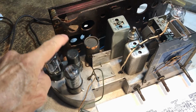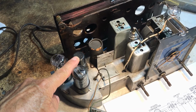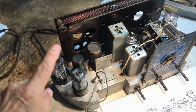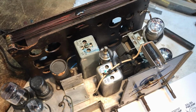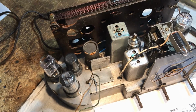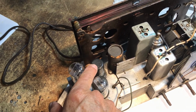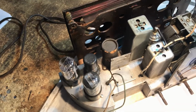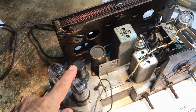The Q7 was bad, and the other one, the two diodes were shot. All the other tubes are adequate. They're right in the middle of the curve. So I managed to glean a working, if you will, Q7 out of one of the salvage radios, the only one that I had.